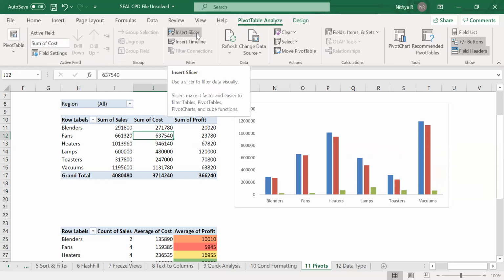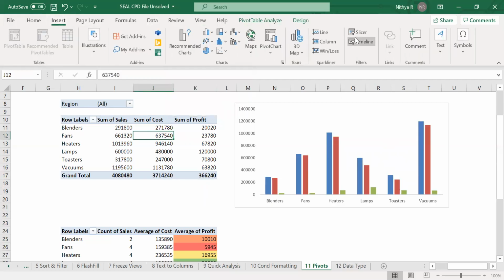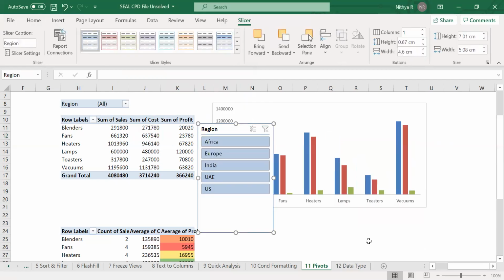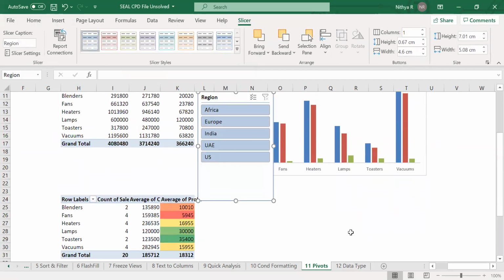There are two places you can see the slicer: one is PivotTable Analyze, another one is the Insert menu. I'm just clicking slicer, clicking region, and clicking OK. I got a slicer here.